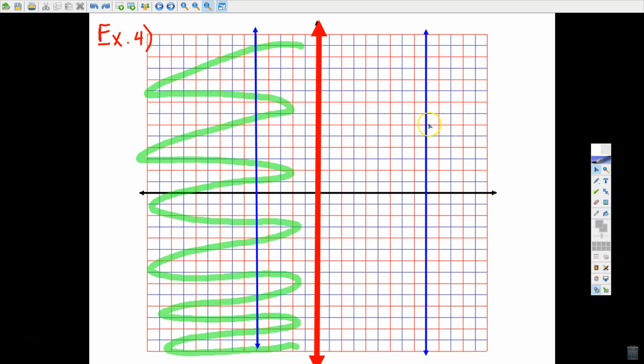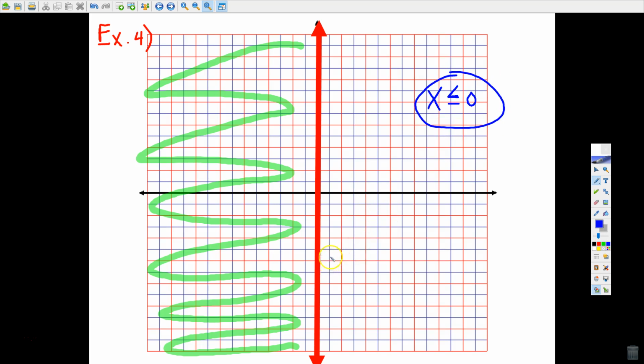Okay, let's just delete this one. So hopefully now you see how to do the correct answer for my red vertical line, which crosses the x-axis at 0. Okay, vertical lines always have to, if they're in equation form, they have to say x equals some number. Well, the vertical boundary line, if it were just the equation, would be x equals 0. Including the shading changes it to an inequality, in this case less than or equal to 0, since this is a solid line. Okay, so that would be the answer for my example number 4.